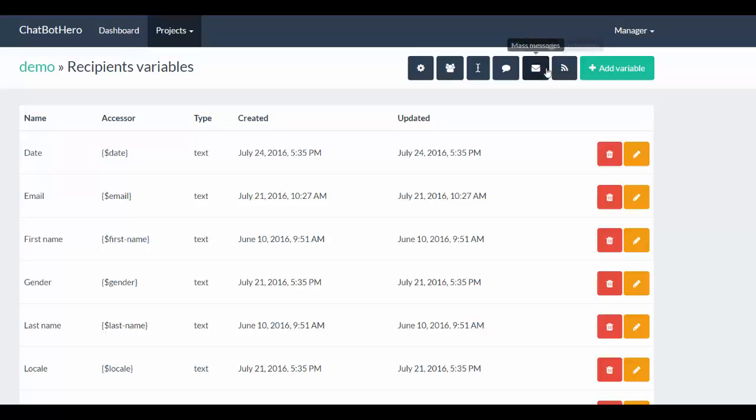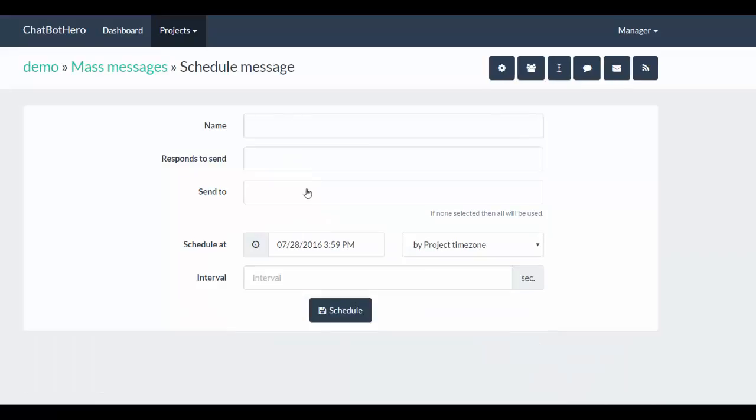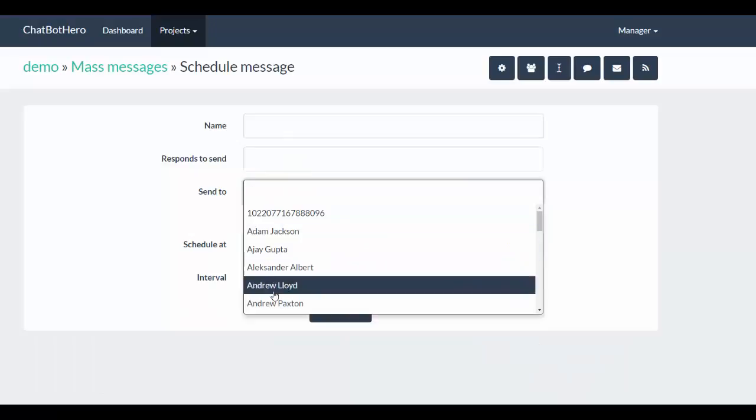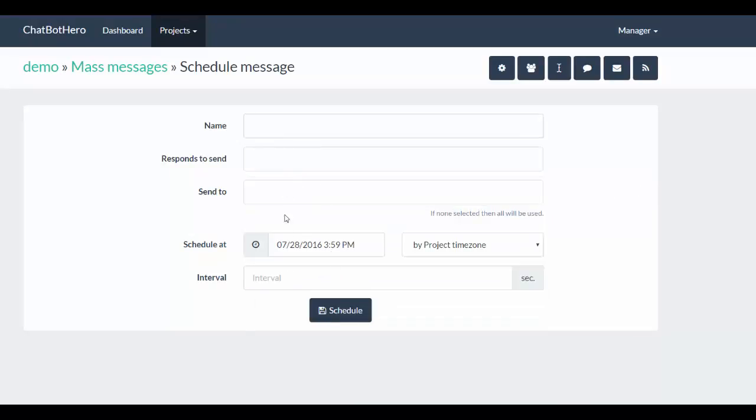Normally, you would just do messages, and if you want to send or schedule a message, you would select who you're going to send to, or you could send to everyone. That's pretty standard with a lot of chatbot services. And then you would schedule it, as I said, with ChatBotHero. You can send it by the recipient's time zone.